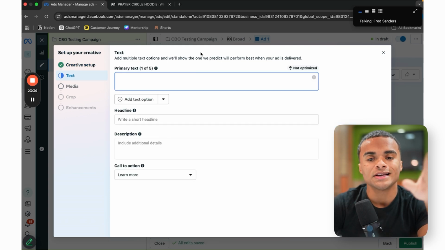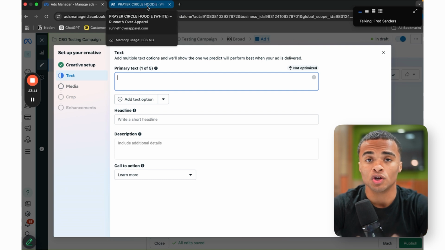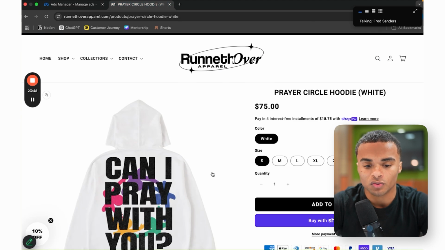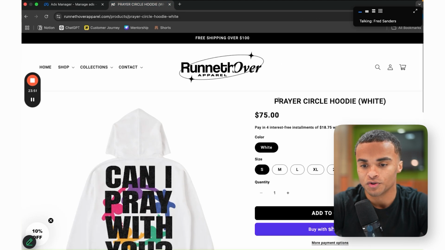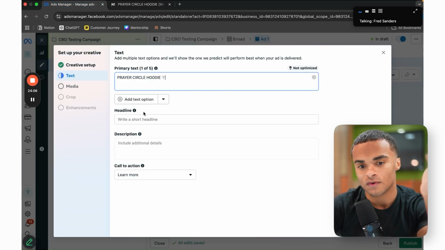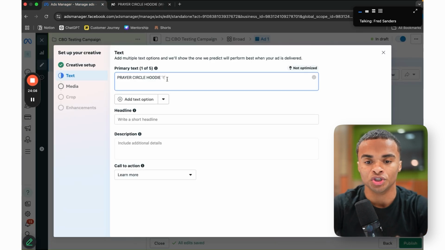So for the primary text, you're just simply going to put the name of the clothing that you're actually doing. And I love to always follow this with an emoji that kind of follows the brand. So he wants to run ads for this particular hoodie right here. So we're going to go ahead and copy the name of this. I can't copy it, so I'll type it in. And then we're just going to follow that up with a dove emoji that kind of correlates with his brand. If you have a streetwear brand, feel free to put any emoji that you feel like correlates with your brand. And then I like to push enter.